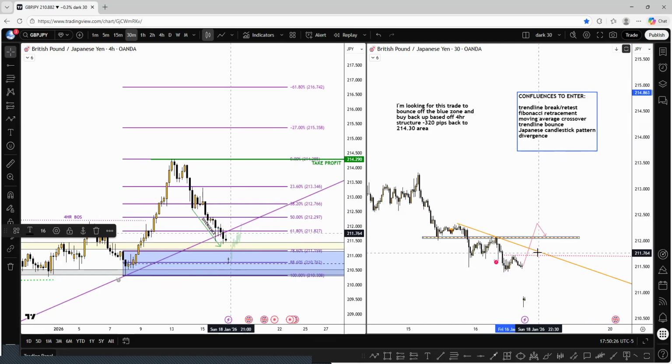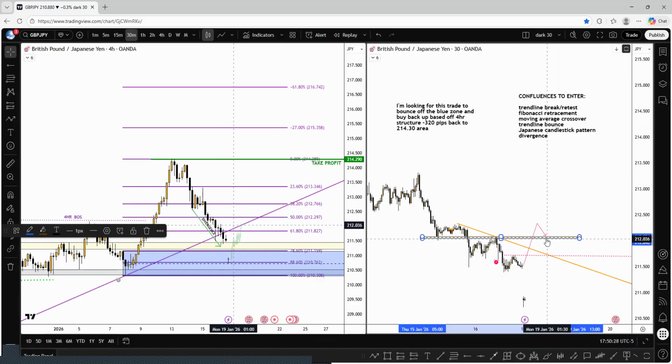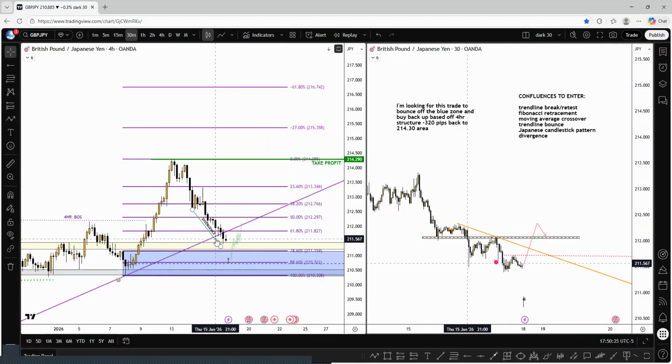I have alerts on my zones. I don't think I have an alert on the zone, but I have an alert on my trend line and things of that nature. So I know once it's in that area, TradingView is going to alert me, and then I just go and look back at the charts and watch to see when I'm gonna possibly enter. And that's all there is to it basically. So I just wanted to make this short video.